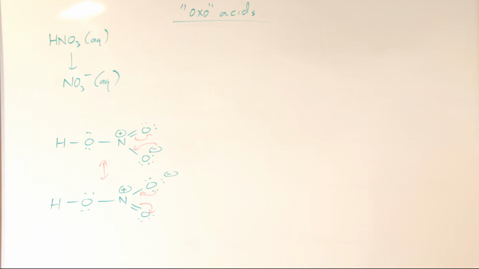nitric acid. Nitric acid, HNO3, its conjugate base, the nitrate anion, is the only case that we deal with that actually has resonance going on before we lose the hydrogen. And this has to do with the fact that period 2 elements, unlike the ones we just dealt with, the period 3 oxoacids, cannot form more than 4 bonds, ever, ever. Okay, that is as close to blasphemy as you will ever get, is drawing a 5th bond to a period 2 element. The point is, bonds happen because of orbitals, so you cannot form a 5th bond because you have no 5th orbital in period 2. You have an s and you have 3 p, total of 4.